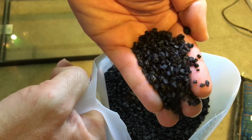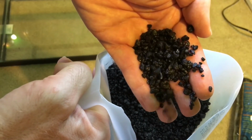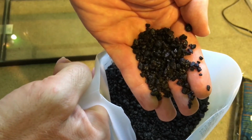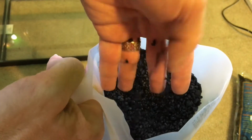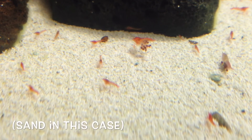Actually, one of the most common substrates for beginners is simple aquarium gravel, just like this. It's available in most pet shops in a variety of colors, but I prefer black or another dark, natural color. You can get gravel that's been dyed neon pink or yellow, for example, but I find it tends to clash with the natural colors of the fish, and pale gravel often washes out the colors of the fish as the fish try to blend in with it. To be fair, there are some situations where pale gravel is best.